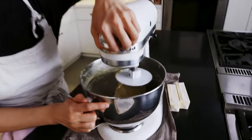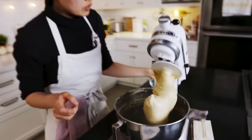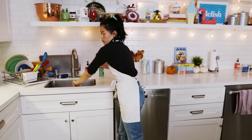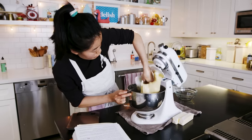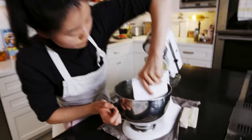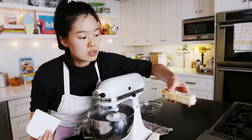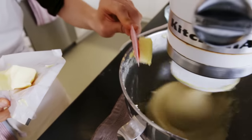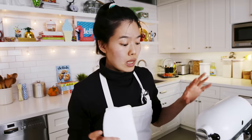It's been about 14 minutes and you can see that the dough is pulling from the sides — it's not as sticky as before, not sludge-like anymore. If you don't want dough sticking to your hands, just wet them quickly to create a barrier. This is exactly what you want to look for: the dough isn't too sticky, it's pulling away from the sides and cohesive. This is when you know you're ready to start adding in two whole sticks of butter — it should be soft and squishy. Return the mixer to medium speed and work in the butter about a tablespoon at a time.